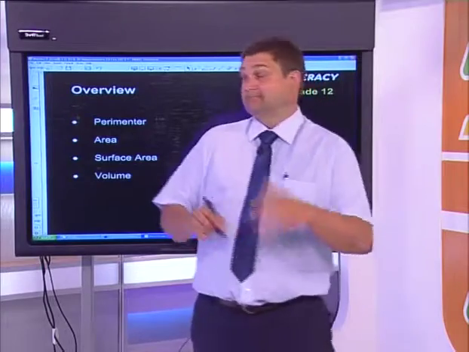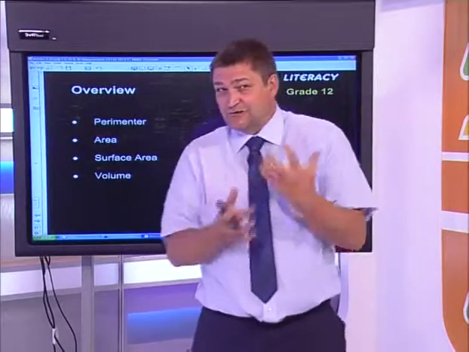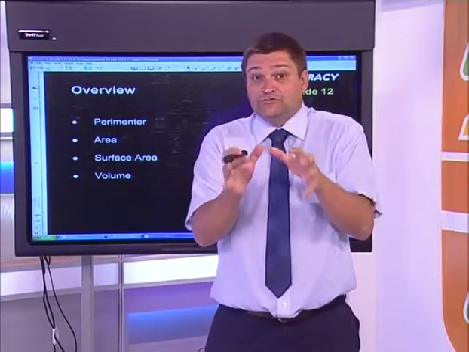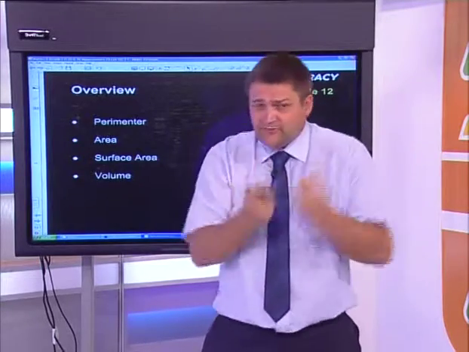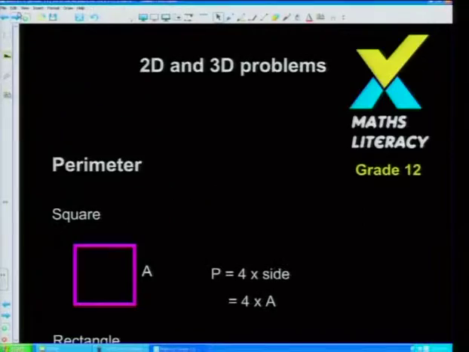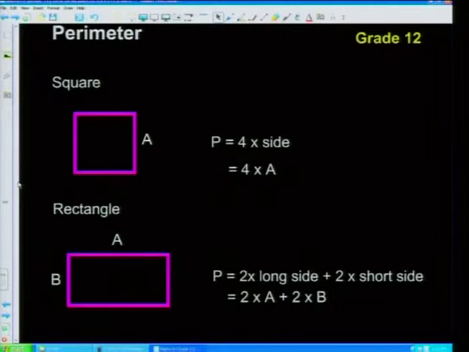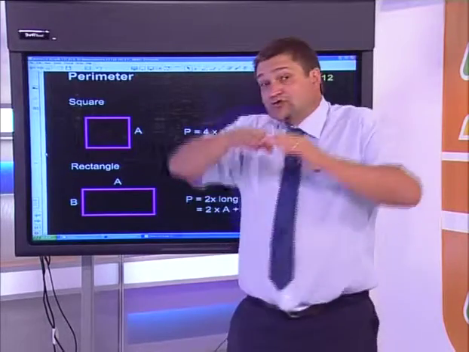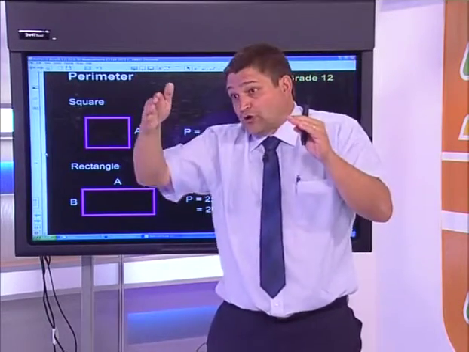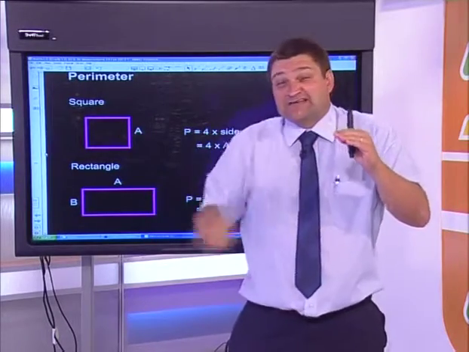Right, absolutely. So, overview. Last week we looked at perimeter and we looked at area, and I thought this week we'll just quickly recap what we did. So let's go through it. First of all, perimeter. We said that a perimeter is measuring the distance around a specific object. So we start at one point, we walk along, and we end at our starting point. And that's our perimeter.